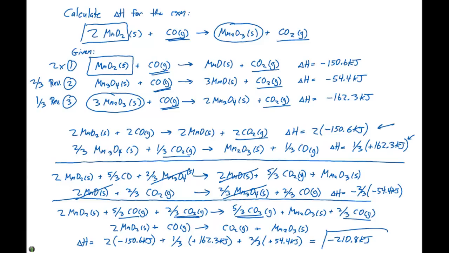And that's going to be the delta H for the reaction 2MnO2 solid plus CO gas. And this is another application of how we can use Hess's law to figure out the delta H for a particular reaction.